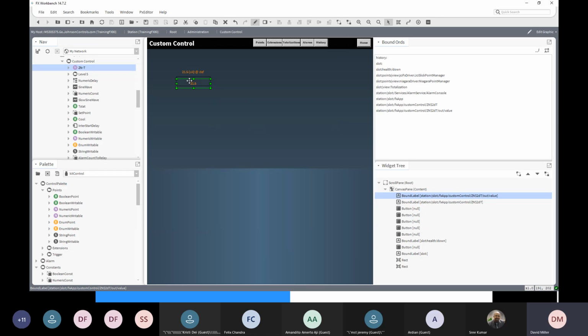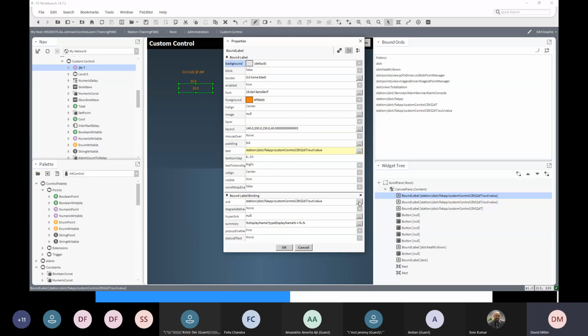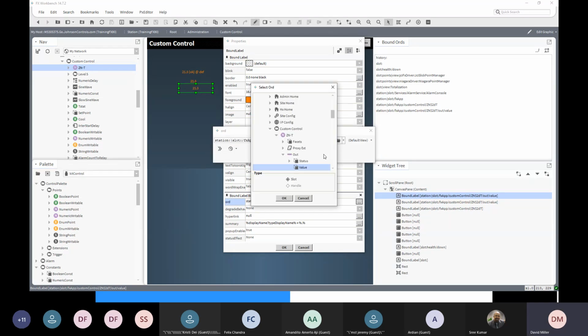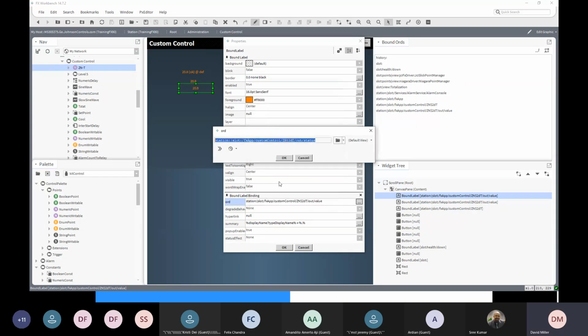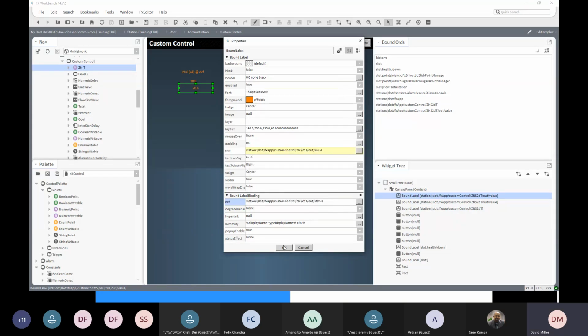We get just the 21.6, 27. If we duplicate that again, and this time instead of value we go status, OK, OK, OK.